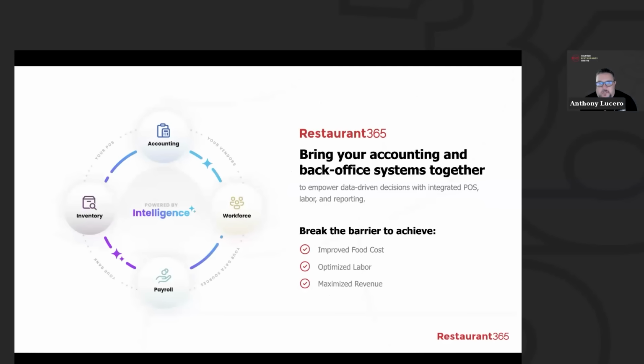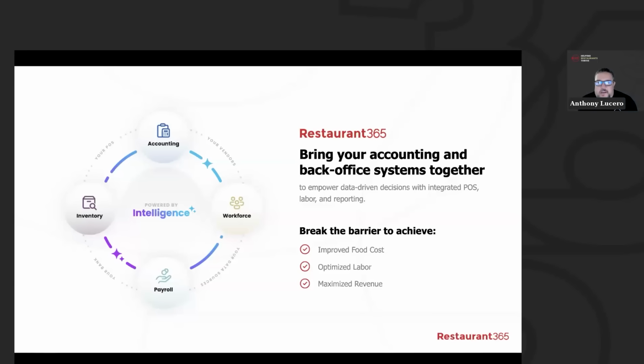The traditional model that a lot of restaurants find is, I have my accounting software, let's just say QuickBooks, and then I have my Margin Edge, I have my Crunch Time, I have a separate operational software. You have information trying to go into both. You create data silos, you create data flow issues, trying to get information from one into the other.